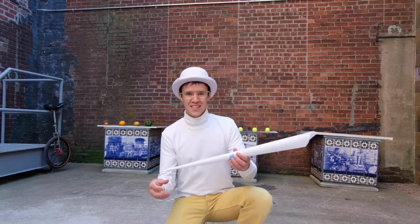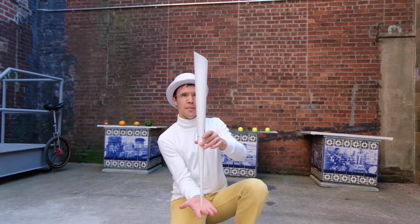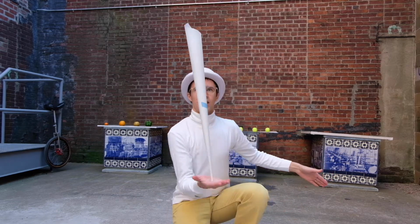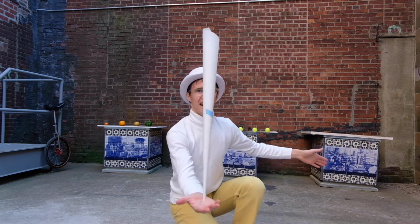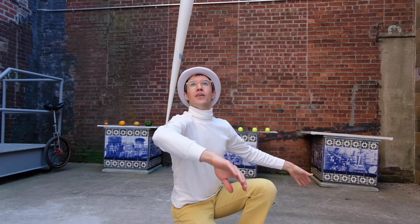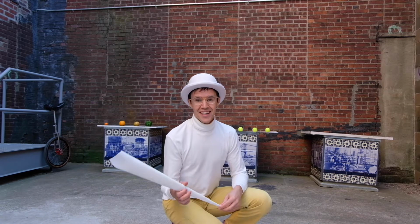So the way you balance your paper cone is put your hand out like this, place it on your palm, and look up at the top and try to see which way it's leaning, and whichever way it's leaning, that's the direction you want to move your hand in order to keep it up, keep it balanced. You can also balance it on the back of your hand. You can balance it on your elbow, and you can hop it from your palm to the back of your hand. You can even balance it on your chin or on your nose.